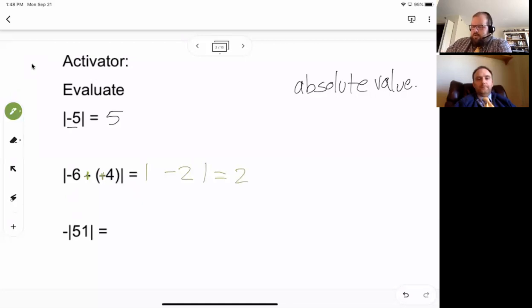Beautiful. All right. Oh, that next one looks scary, but let's think. The absolute value of 51 would still be 51, right? Yeah. Because that's how far it is from 0. And then we take care of that negative because that negative is really a multiplication problem outside. Oh, so we can just do that as -51 and we're done. Yes. Excellent. That's absolutely fantastic.